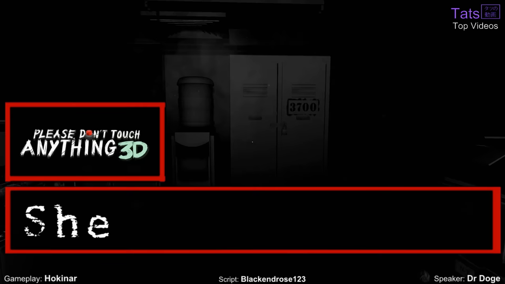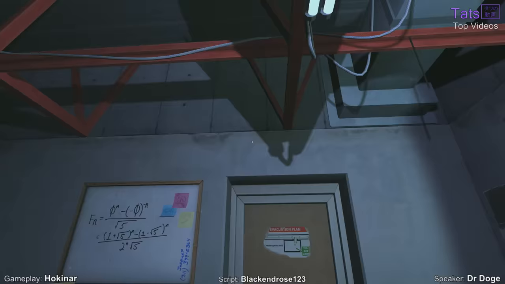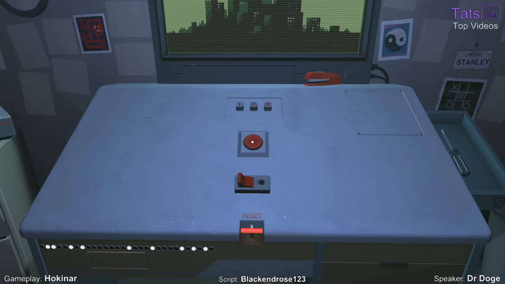Please don't touch anything 3D. The tempting big red button on the machine can be too much to resist. This machine leads to all manner of surprises, such as mass destruction, demonic summoning, and even making coffee. For this particular Easter egg, hit the big red button 16 times to reveal a hammer.